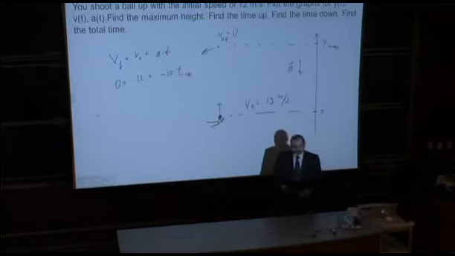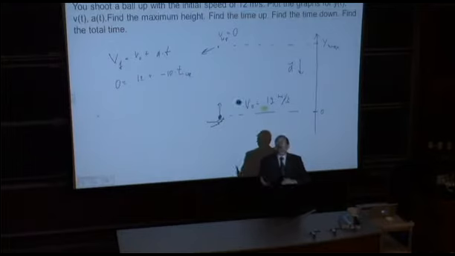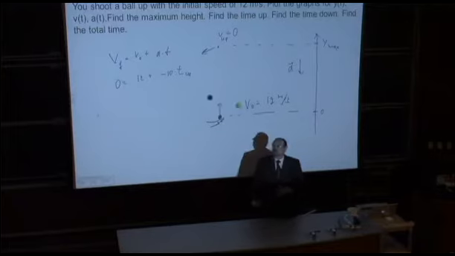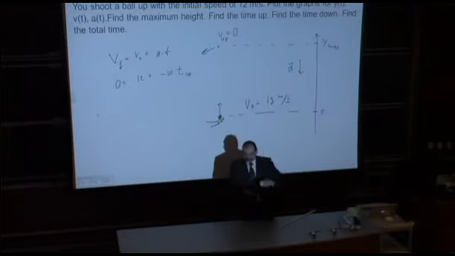After that, it will be traveling down. It's easy to show that to reach my hand again, if I catch it at exactly the same level, it's going to travel exactly the same amount of time. So time up and time down are equal, only if the final level where I catch it is the same as initial. Of course, if I toss it and I wait when it hits the table, time up is less than time down, because on its way down it travels a longer distance.